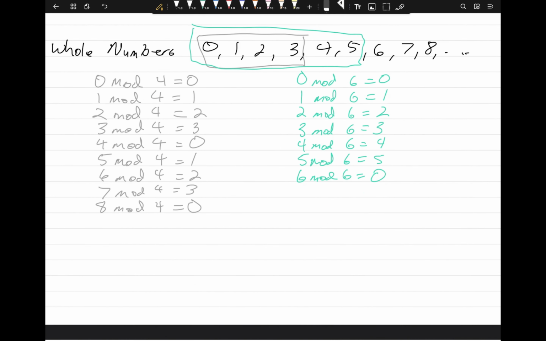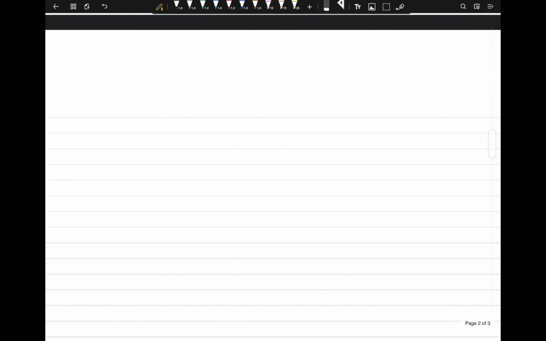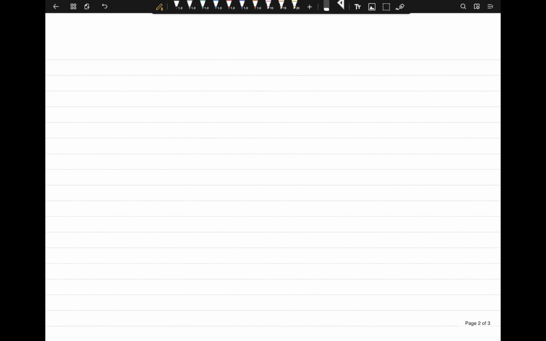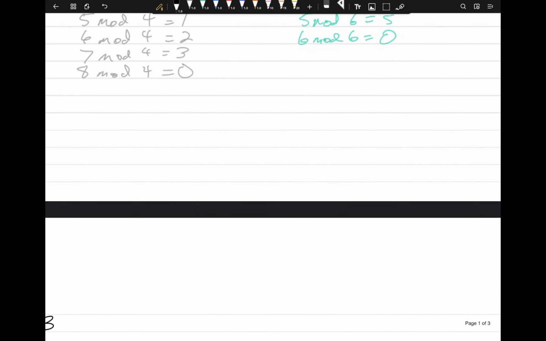So we can use these modular numbers to check to see if our sequences are jugglable by adding the juggle number to the position and then taking it mod how long the sequence is. And if we get any repetitions in the answers, that means it can't be juggled. So let's take a look at the sequences we used so far. We looked at 3, we looked at 5, 1, we looked at 5, 6, 1, and we looked at 5, 1, 3, 2.